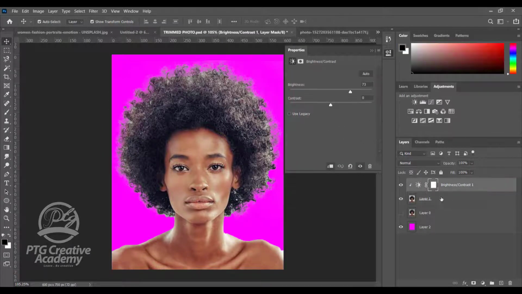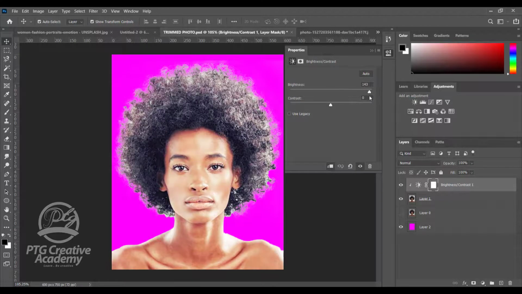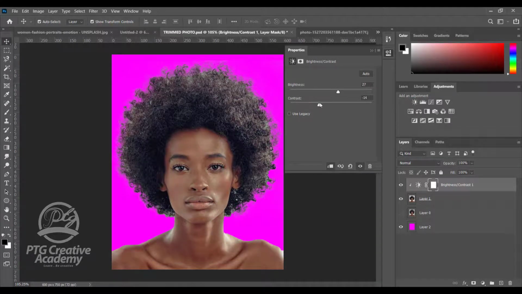So let me click on this, adjust. If I adjust it now, the background is not affected. You know, the background is not affected. So this is for what? Brightness and contrast. But it's not good that you overuse it. Just a little bit is very okay.